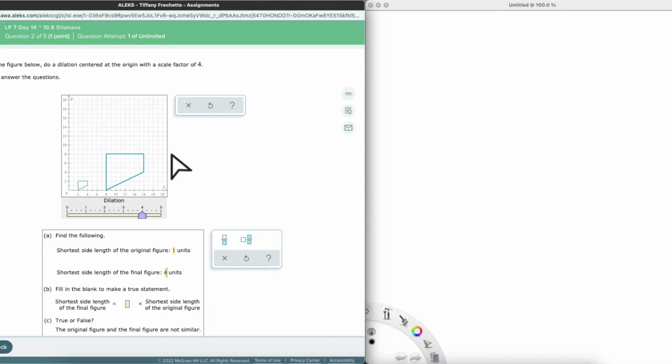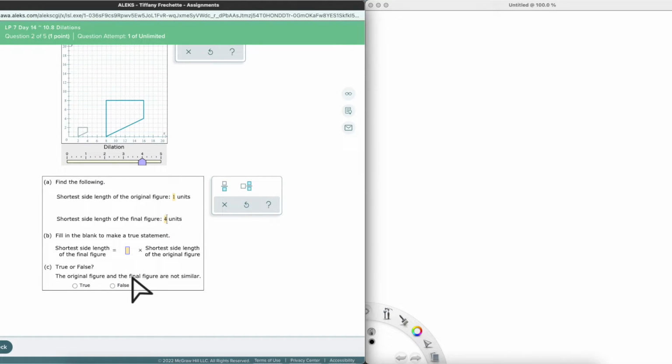Because we were talking about how you can just multiply the pieces. Well, I can multiply the side lengths as well. If this side length is 1 and I'm doing a scale factor of 4, then this side length should be 1 times 4, which is 4. If this one's 2, 2 times 4 is 8. So let's see, 1, 2, 3, 4, 5, 6, 7, 8. Same thing would be true here. This one's also 8. And I don't even need to count that because I can see it on the side here. So this one went from 2, 2 times 4 is 8. So whatever this diagonal length is, if I multiply by 2, I would get this diagonal length. That one's a little bit harder because we'd have to use the distance formula on that one. It's not harder, it's just a little bit more involved than counting.